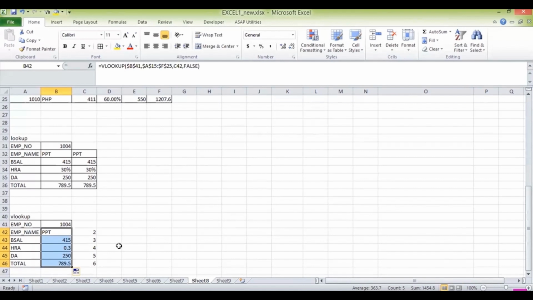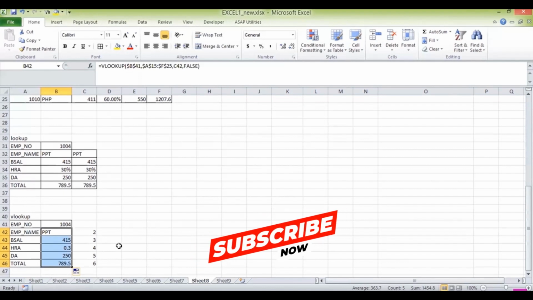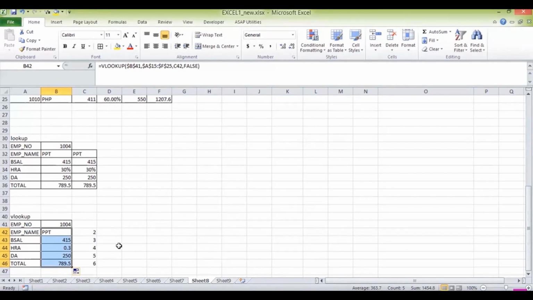The main difference between lookup and VLOOKUP is that lookup goes left to right, VLOOKUP also goes left to right, but with lookup every point has to be created. We can create the function every time with lookup. With VLOOKUP, we can create only one function. Automatically, all other functions will work with the VLOOKUP function. This is the main difference.